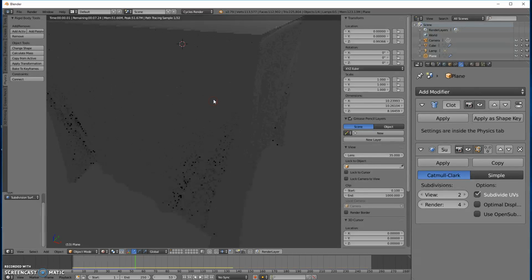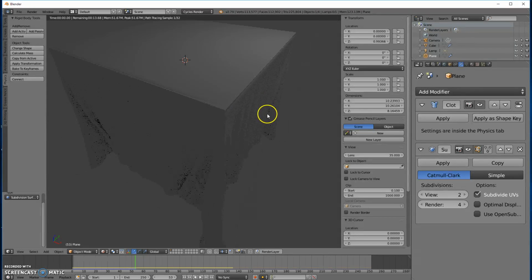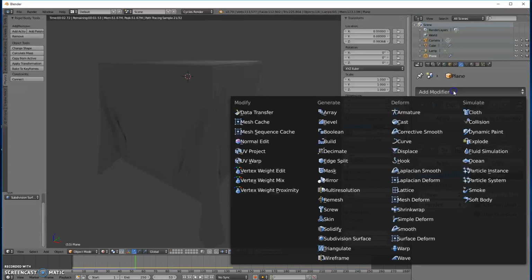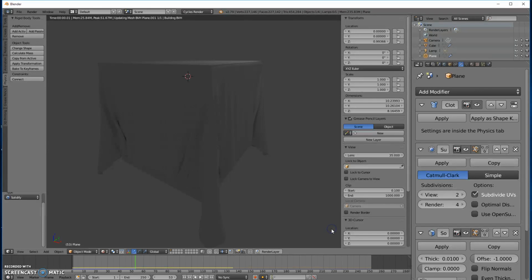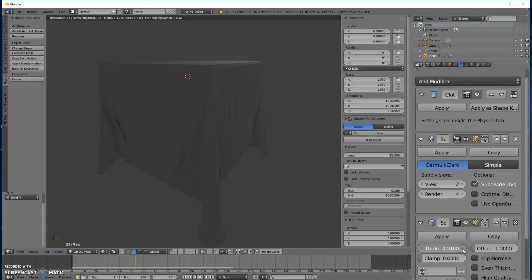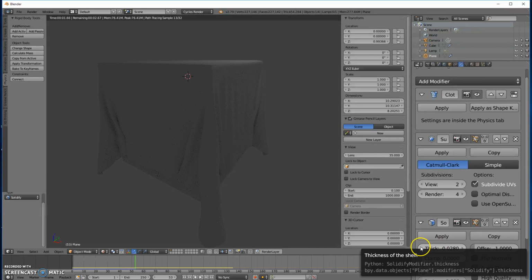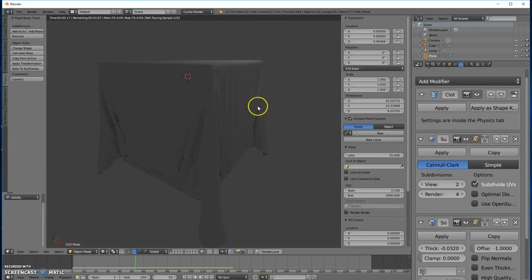But you can see in here that you get a little bit of oddness right around the corners. And that's where a thickness modifier could help a lot. So we could add that to the stack as well. And so I'm going to go down to where I have Solidify, and I can increase its thickness just a bit. I actually remember from the last one that we went negative on this to get the result that we wanted.